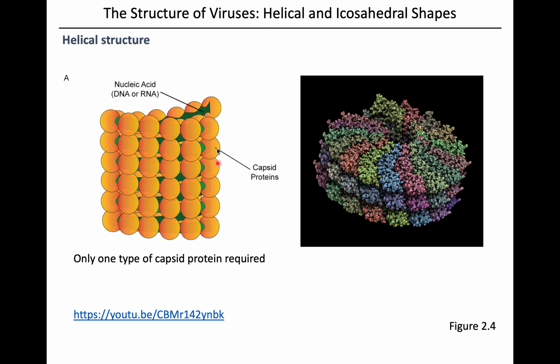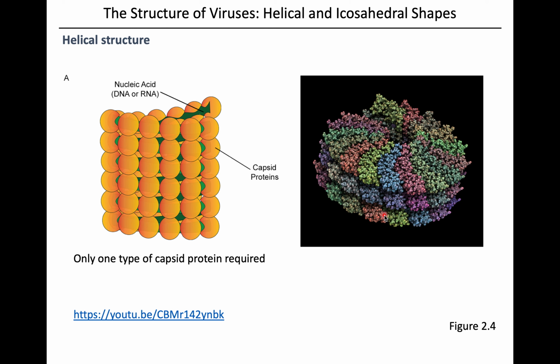In this particular example, this would be tobacco mosaic virus. We talked about this, a plant virus, the very first virus ever discovered. You see in this instance the capsid proteins are organized in this helical distribution. And this is an RNA virus, so you have the viral RNA coiled up inside the capsid, also in a helical shape. And here's a little nicer 3D representation of what that might look like.